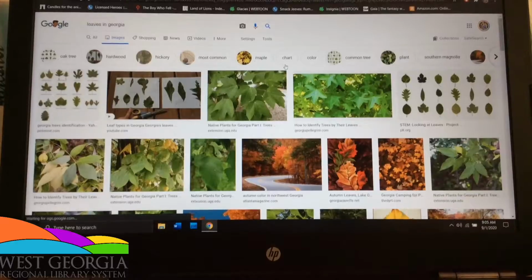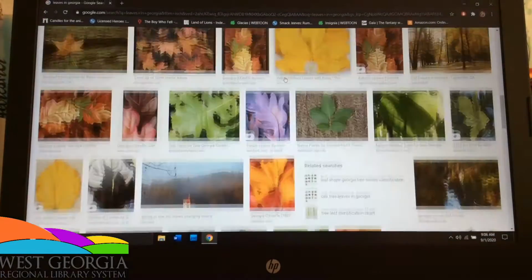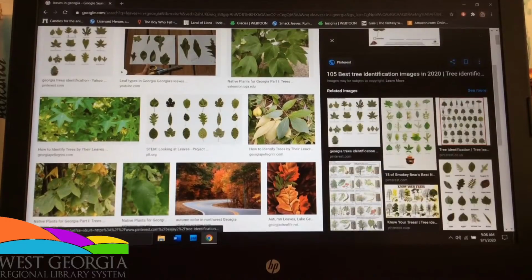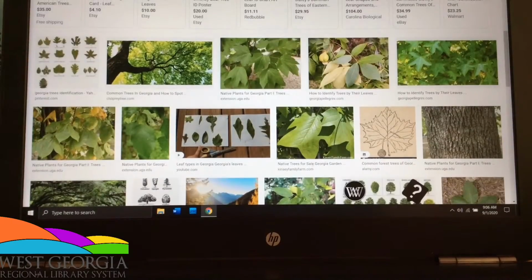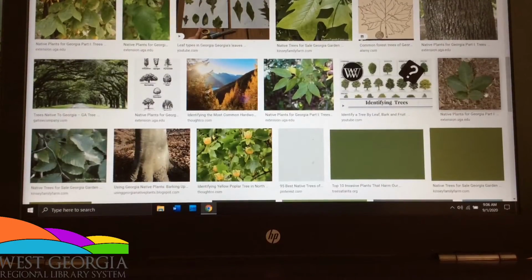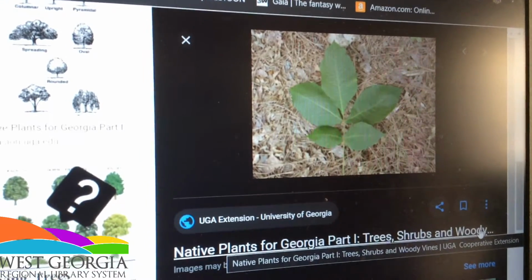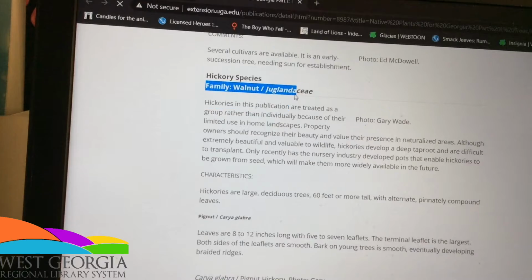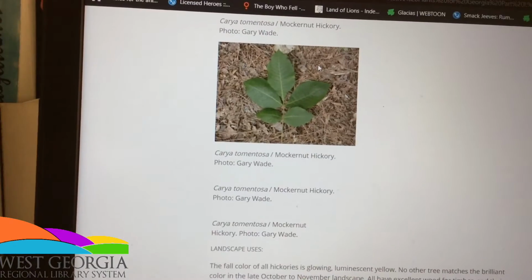But I wasn't sure what this leaf was. I started by searching trees that I knew that grew in Georgia, but I didn't really find anything from that. So I started looking up leaves in Georgia. Kind of a weird thing to search, but it seemed to work. In the end, we found out this leaf was from a hickory tree.